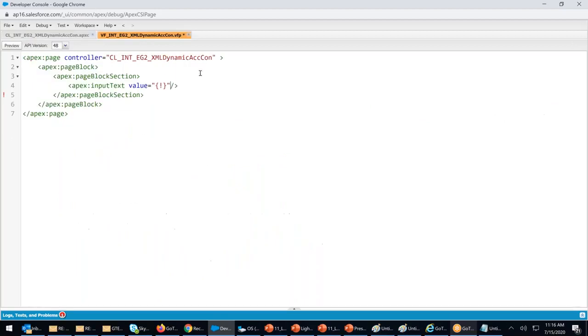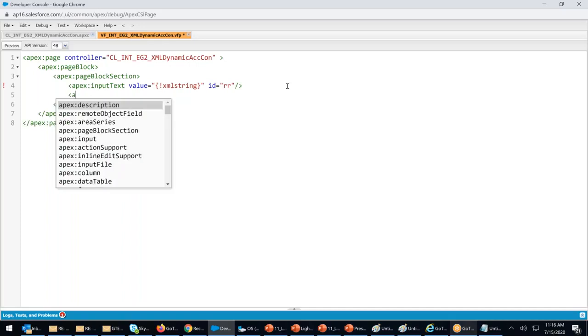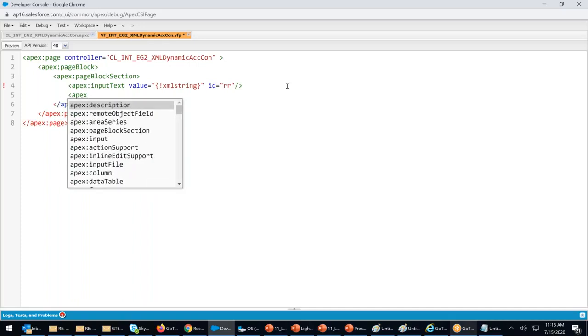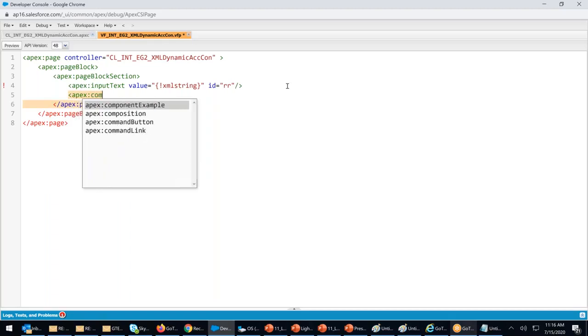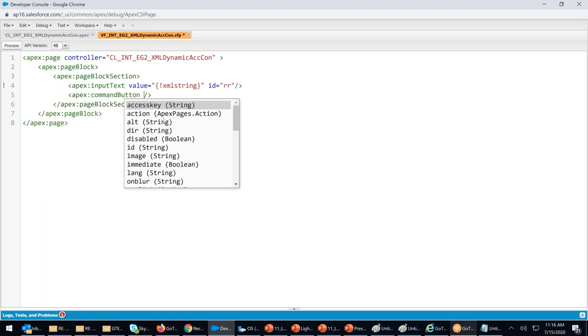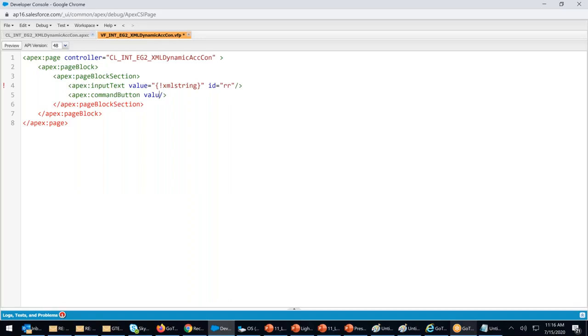XML string. ID, because re-render ID equals to RR something. Next I want a button, apex command button, value equals to what? Anything, it's a button name, convert.